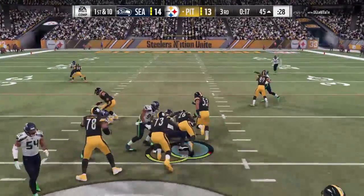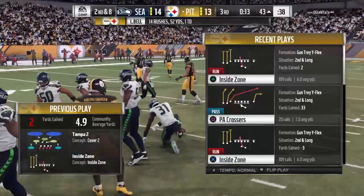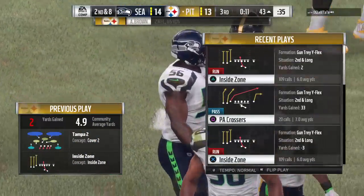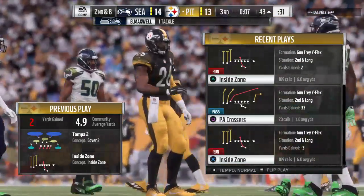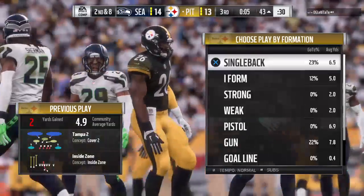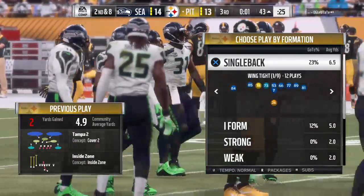They'll run it now out of the gun. And he's going to be met at about the 43. Give him a couple on the carry there. 2nd and 8. This is what happens sometimes when you abandon the running game. It's hard to get back to it because once guys get out of that mentality of firing out and hitting people, hard to get them started again occasionally.